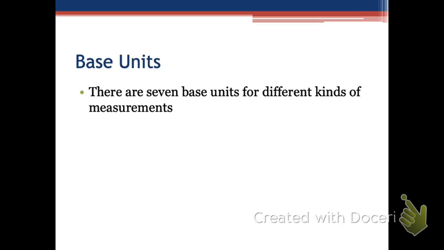So there are 7 units that we use for measurements. Units are the labels that go onto measurements. They tell us, are we talking about weight? Are we talking about length? What are we looking at? Okay? So the base unit, or the unit that we usually use for length, is the meter. Okay? Are you guys familiar with measuring in meters?